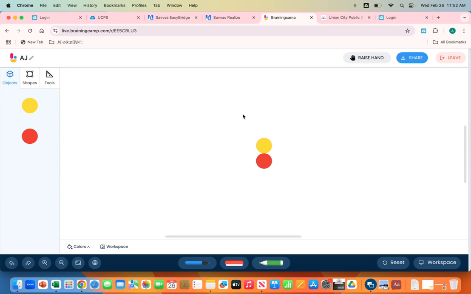So you are actually sharing your manipulative screen with your students and utilizing the task card that goes along with the topic and the lesson that you're teaching.